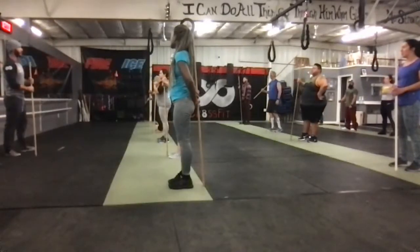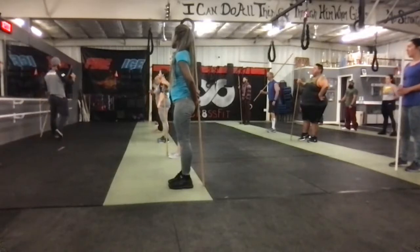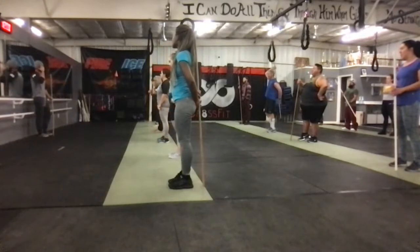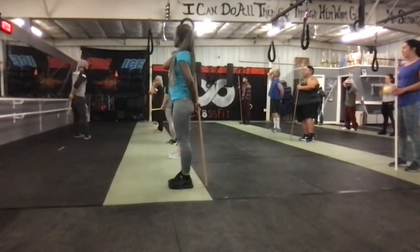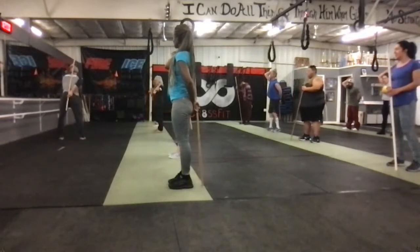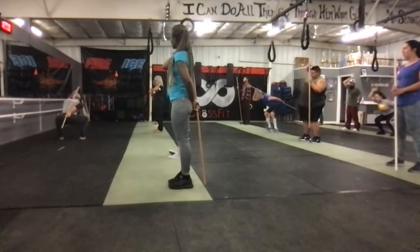Okay, now we're gonna add another element to it. We're gonna get into the squat. We're gonna hip hinge, just like we did. And then we're going to drop into the squat. So now you're going through more range of motion, so it's more challenging neurologically to keep that flat back. What it's going to look like is this here. So remember, we're in our squat stance, what we were in over there. So you're going to hinge. Once you feel the hamstrings tight up, then we're going to drop into the squat.